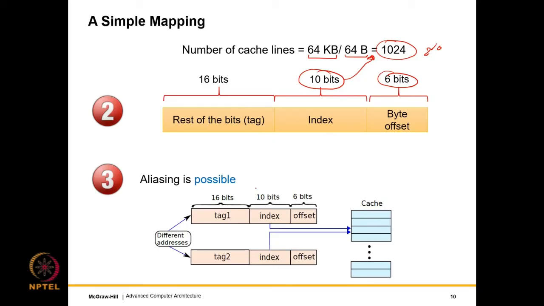So this is shown over here that we take a 32-bit address, we remove the bottom 6 bits because they specify the offset of the byte in the block, so this part is removed. The next 10 bits are what are known as the index, and they tell us that in this cache with 1024 blocks, which block it maps to. So this is a direct mapped addressing scheme.